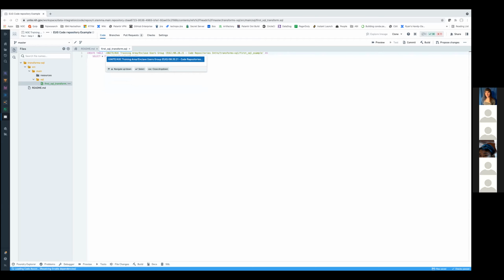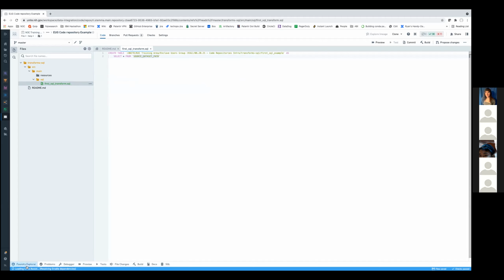And to start, let's start with this table concept set member and just run a basic query. One way to get the path of concept set members, you have a number of helpers here, and one of them is called Foundry Explorer, which lets you explore the files within the system, within the enclave. So I know that concept set member is in the data catalog, and I can go and see there, but I can also just search by name.